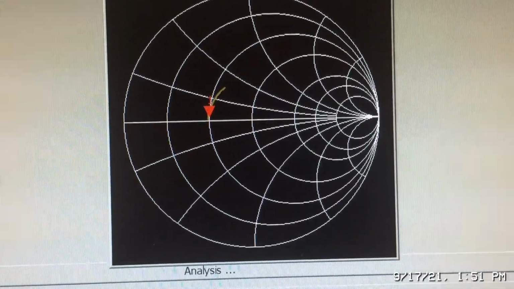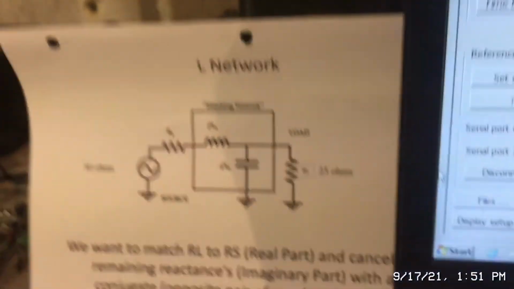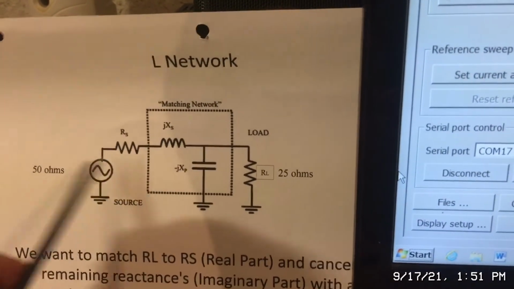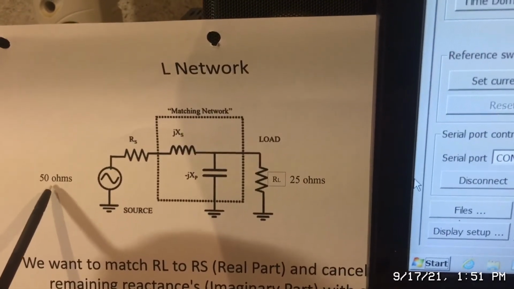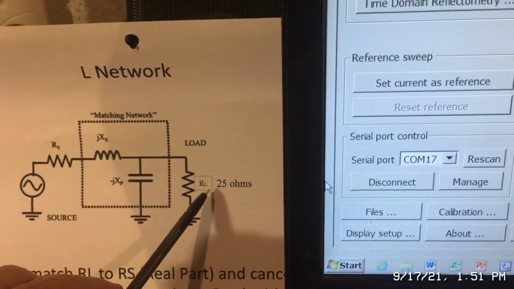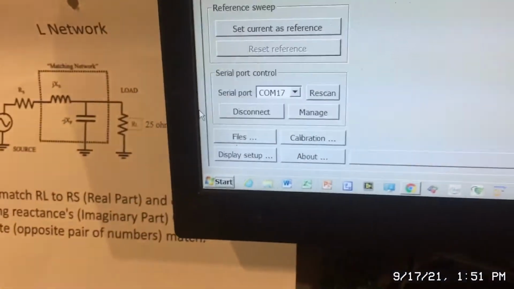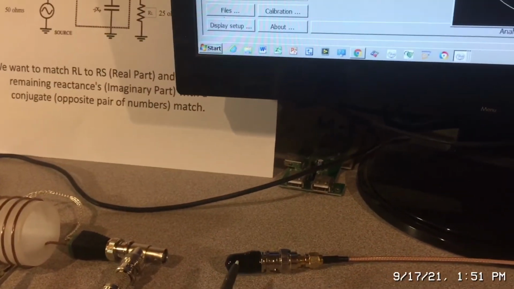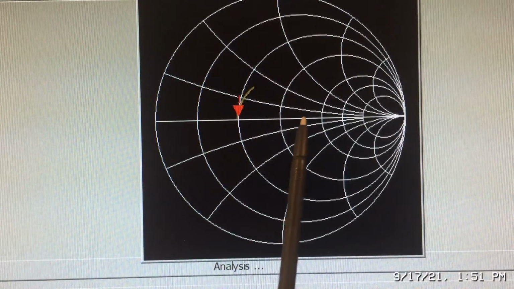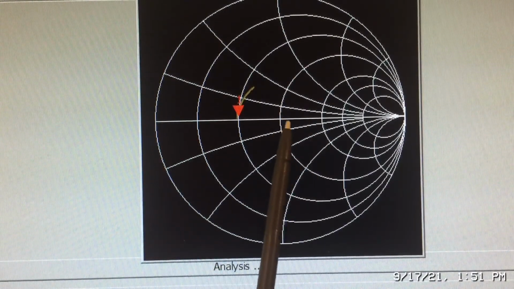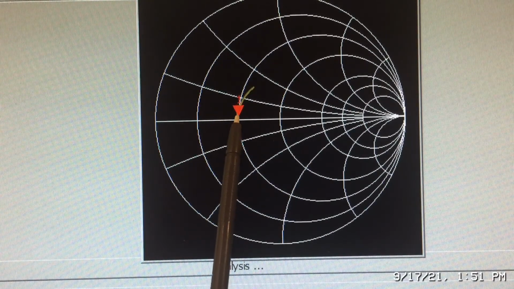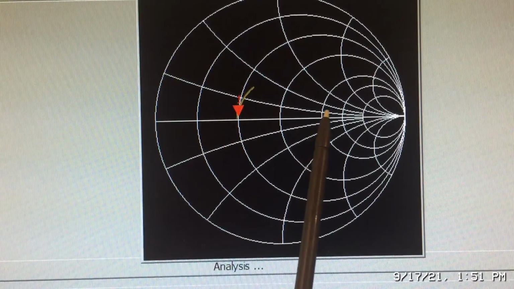So now we're going to go back to our original problem here, where we had a source impedance of 50 ohms. Okay, that's the generator or the NanoVNA. And then we've got a load resistance of 25 ohms. So I changed my load, as you can see here. Let's take a look on the Smith chart. Okay, and remember this was the constant resistance circle for 50 ohms. Okay, and this is the constant resistance circle for 25 ohms. This one's 75 ohms. So now you can see we're here.